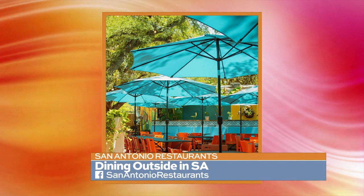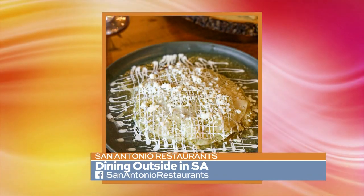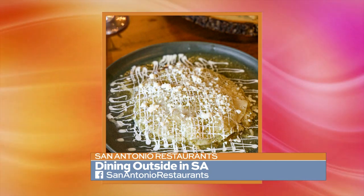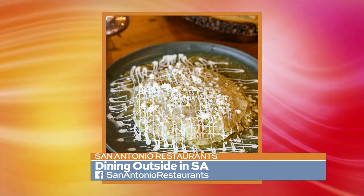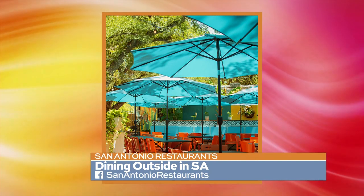Ooh. And so it is these corn tortillas with tomatillo sauce and shrimp and, you know, queso fresco and all kinds of yummy things. It's topped with a Mexican crema on the top. Oh, nice. So it's kind of a bright new way to eat shrimp enchiladas. I like it. And it made me feel like I was on a vacation somewhere when I looked at their patio. I know. That's Palomar. And they're over on West Avenue. Look at that. So pretty.